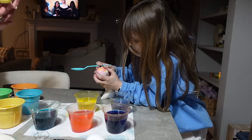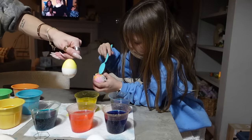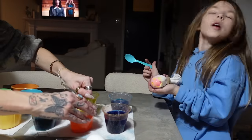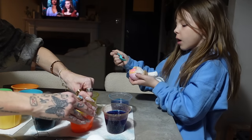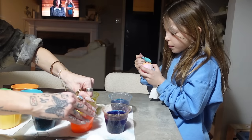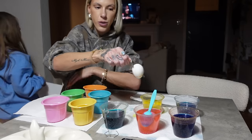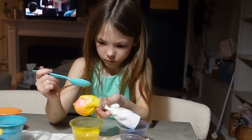Is it almost like a tie-dye effect? Mm-hmm. That is so cool, wow. Impressive, little girl. You don't want the paper towel to rip, but if it does, whenever it rips on me, I just take the red part and put it like the dye and the red part so that you have to do this. Okay, we gotta roll your sleeves up. Thank you. I'm gonna use your pink whenever you're done. Oh, I'm sorry. No, whenever you're done, you're fine.